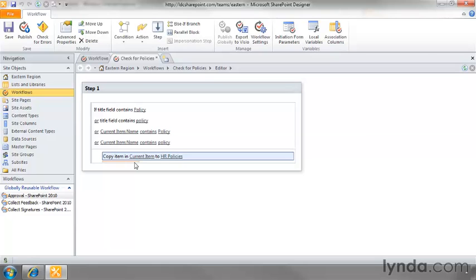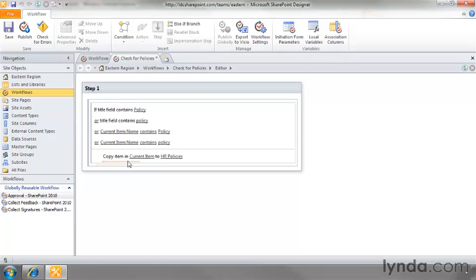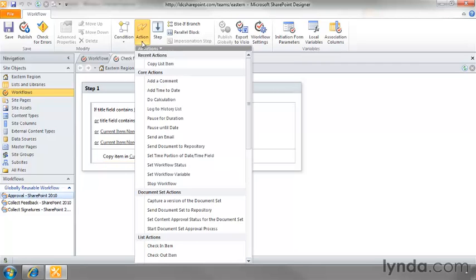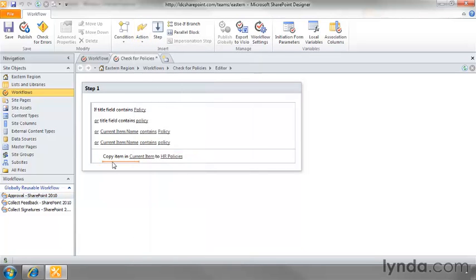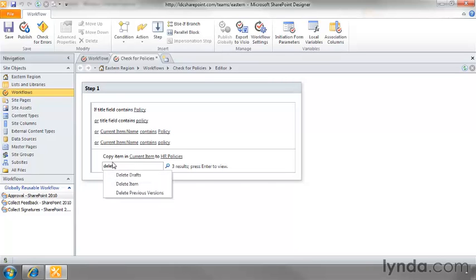We've got the item now copied. But that's not everything. I still want to go a bit further. So underneath there, I'm going to actually do something else. Again, I could pick it from the drop down here, or if I wanted to, I could start typing. I think there was something with the word delete. And as I start typing here, it seems to say, yep, there's 3 results with the word delete. Press enter to view. So I'll hit that.